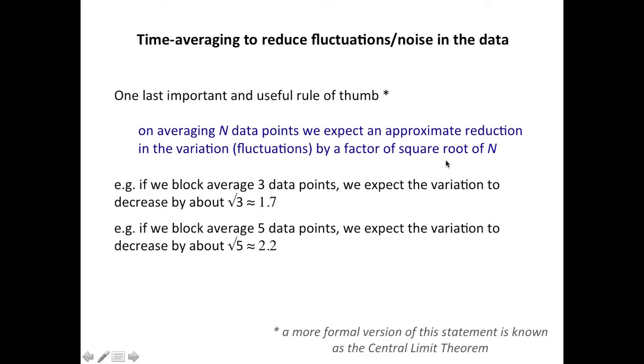So if you wanted to, say, reduce the noise by a factor of 10, you would actually need to use 100 data points to average to get that variation down by a factor of 10. So this is a very good rule of thumb to use, and we'll be using that to highlight some very unusual features of the data that is worth you sticking around for later on in this presentation. I hope you found that interesting and useful. Let us now apply the running average method to the Scottish mortality data and see what we'll find.